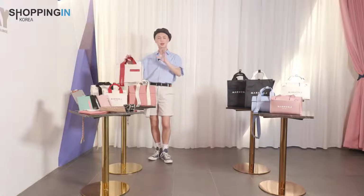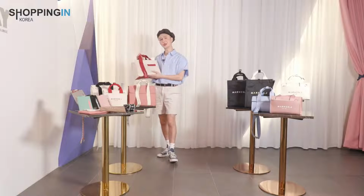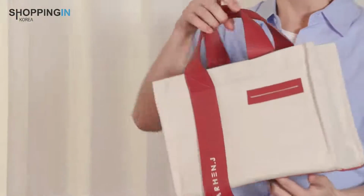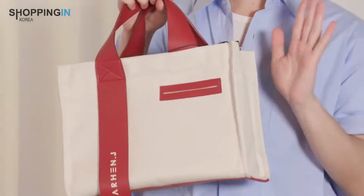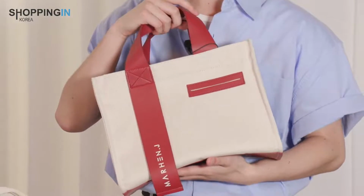I guess I'll go through each bag style, show you maybe the extra colors if there are any, and what I think they would be good for. This bag, the Rico Signature, the shape is very tote bag-like, but the size is very much an everyday handbag, purse.